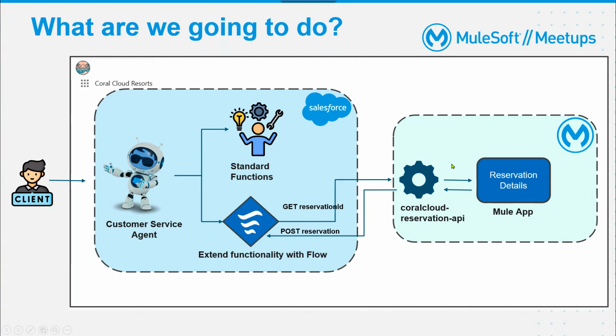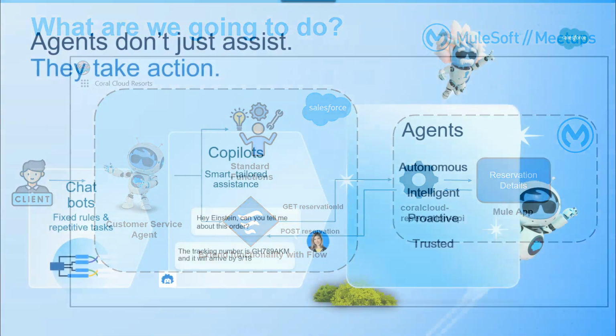So we're going to go through the life cycle of the API using Anypoint Code Builder. And then we're going to, of course, integrate. Initially, we're going to integrate with Anypoint Platform and a Salesforce org that we're going to create. And then we'll be able to utilize these endpoints by way of a topic and also in the API catalog. It'll extend that functionality for an agent to use, so that when a client is talking to the agent, our API is going to be one of the opportunities or topics that it will be able to use to get data.